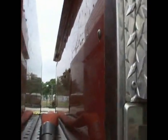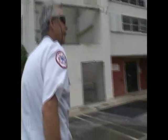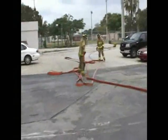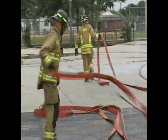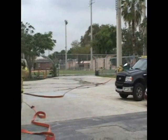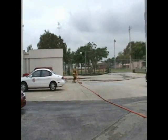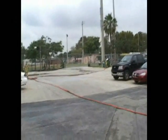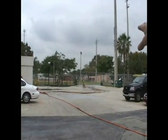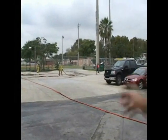Okay, now I'm going to come around here, check the hose bed, make sure my number two jump line is clear. We're going to look at the other side, make sure they have the extra 100 feet. Okay, they're adding in the extra 100 feet now. If you take a look, when they're ready, I'm going to charge the line. Jump line upon conquest, also with a 125-75 nozzle. So I know 200 feet, and I'm adding an extra 100 feet.